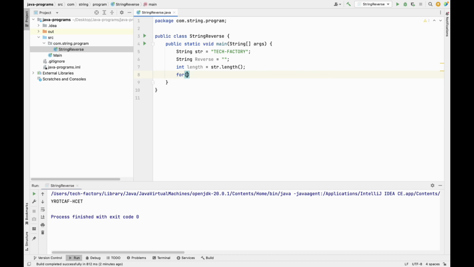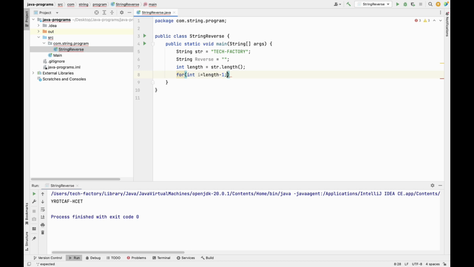We are going to put one loop here which will start with int i. And how will we initialize i? We will initialize it with the help of length. Suppose length is 10, then we have to reduce it by 1. Why? Because the index always starts with 0. If we do not put the -1, it will give an error. That too I will show you in the program.